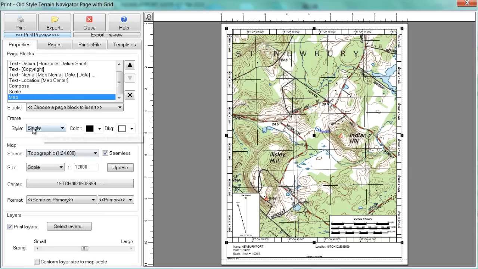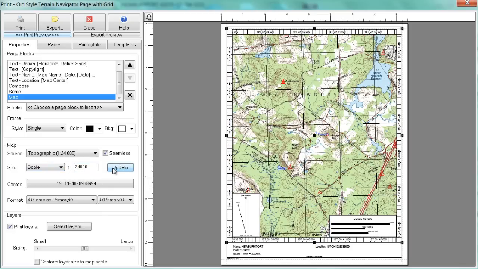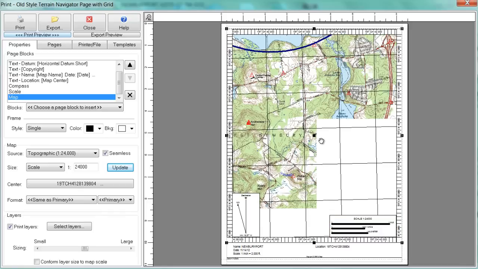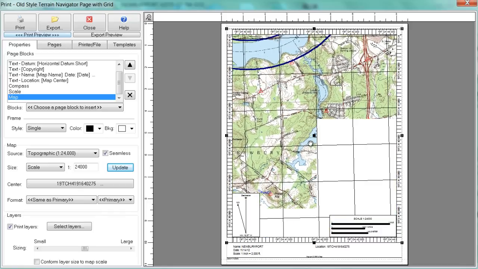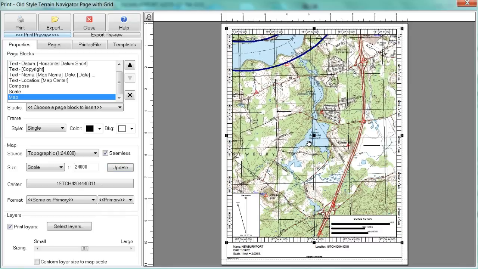Okay, so you've got all your stuff on the map the way you want it set. It's a topographic map. It's coming in at 1 to 12,000. Well, I need it to be out a little bit further, so I'll type in 24,000, update, and so it zooms out a little bit for me. But I need this reservoir to be in the middle. So come over here. I've got my little drag tool. Left click, hold the mouse button down, drag my mouse, and it will reposition the map for me. So now the reservoir is right in the middle of the map.